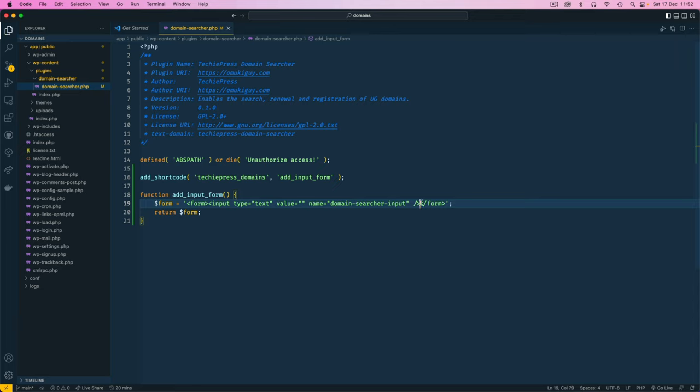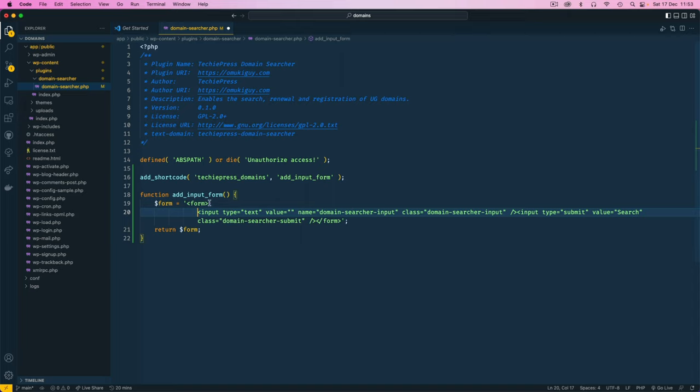And then inside this form, we are going to have also another input field, which I'm going to make a type of submit. And of course, the value will be search, because that's what we want to have. And then we can just call this domain searcher submit. And basically, let's just add a class to this. And also we'll add a class to the other one so that we can be able to style it with CSS. So I'll just use the same name as the name that we have here. I'm going to wrap this so that we can see all the code. You can actually just press enter here. In PHP, this space doesn't matter. It will be fixed. So we have our input. We have our form right here. This is looking much better, much cleaner.